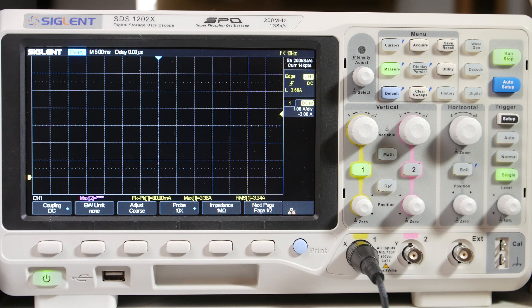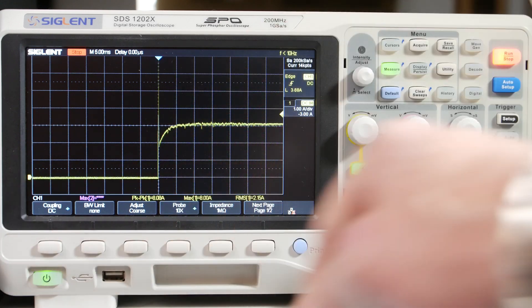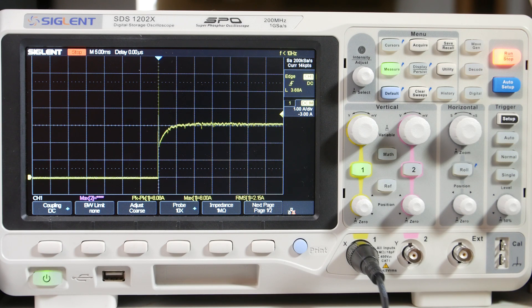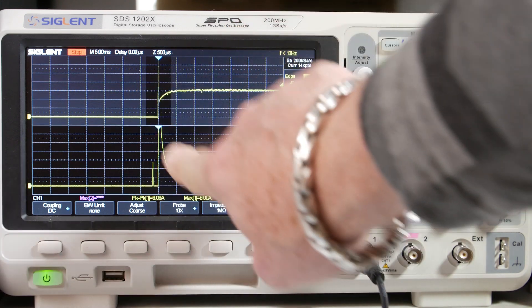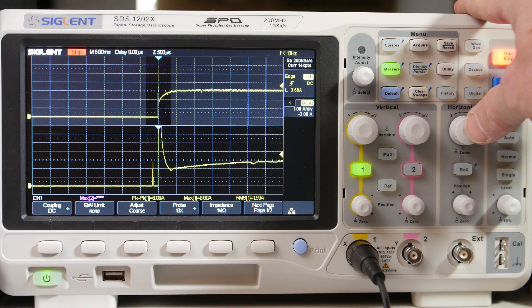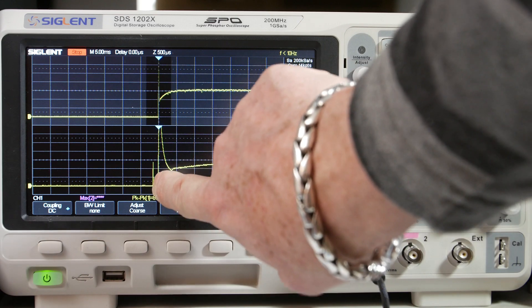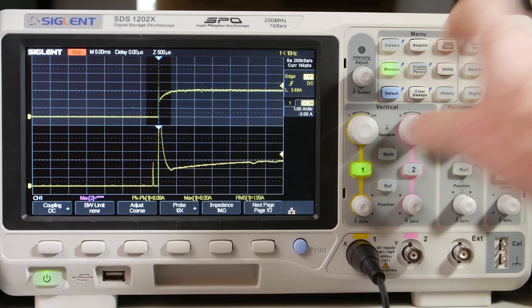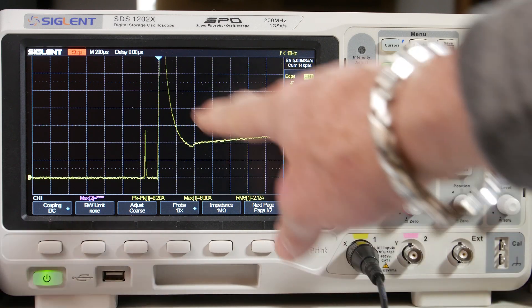I'm going to pull out the power supply jacks and put them back in. There we go. I can see a spike here — it looks like it just comes up nicely at 3 amps, but there's actually a little spike I kind of expected. Into a dead short, that's going to be a really fast glitch and it's pretty hard for the power supply to react that quick. I can spread it out or zoom in — if I zoom in, you can see that window and how it went off the screen. With deep memory I've got this whole time frame and I can zoom in on that little glitch.